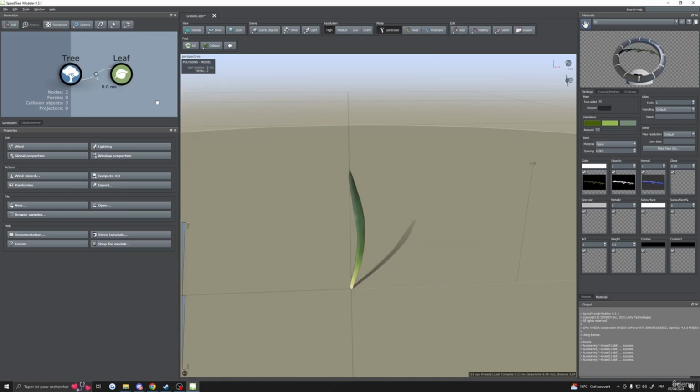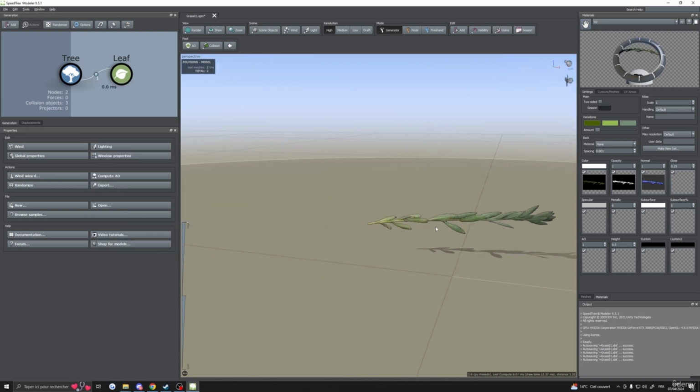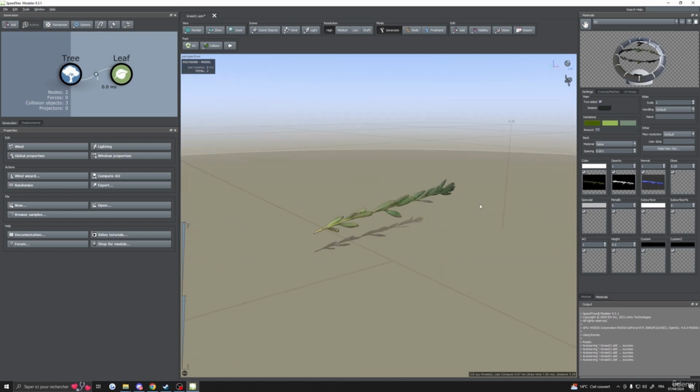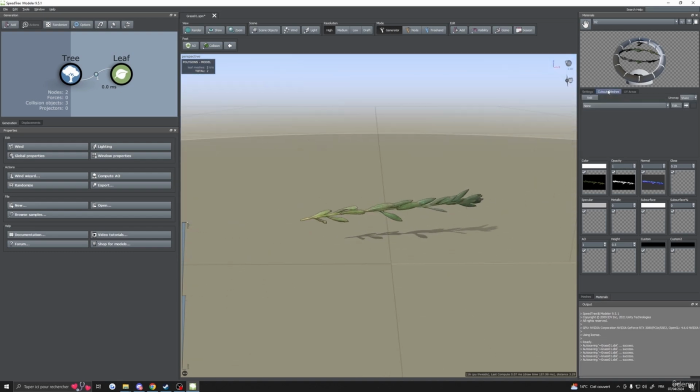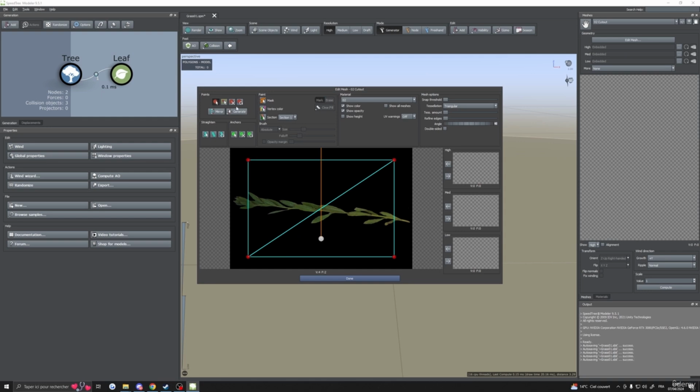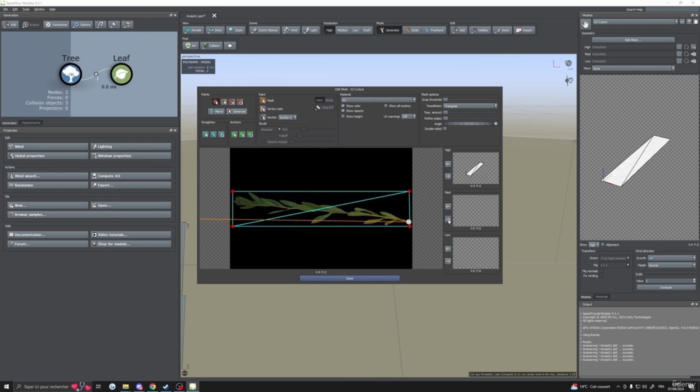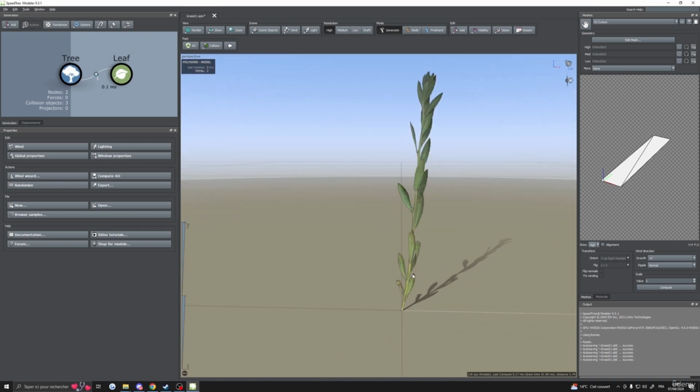Okay, so now I'm going to place it here so you can see it. Now I'm going to click two-sided so you can see the back of it. I'm going to go in cutout mesh. I'm going to generate the lowest one. I'm going to place the anchor right there. And we are good, so I'm going to place them in high, medium, and low. And we are good.